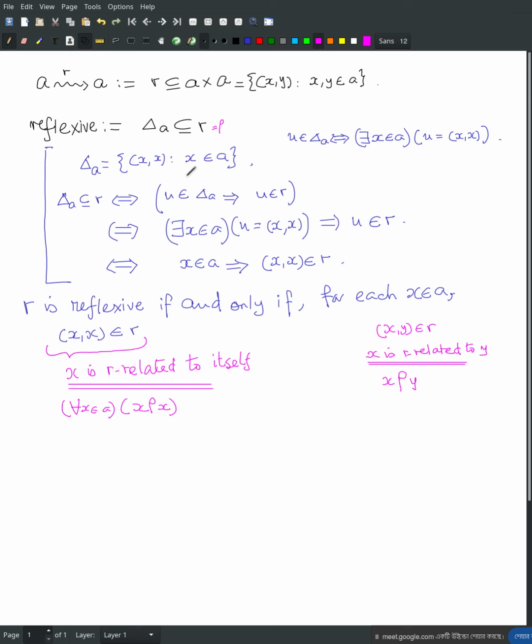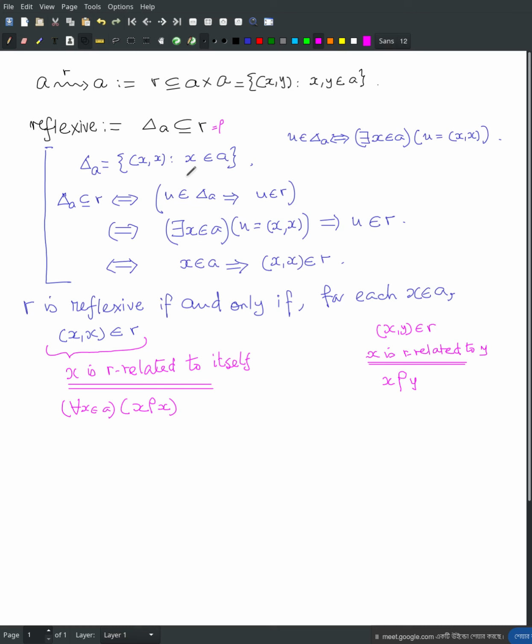Now, my reason for taking this one is completely different. We will see as we proceed throughout the course that although we started off with elements, and we will be speaking in terms of elements again and again, that's the whole point of set theory, we will try to always describe things in terms of relations and functions. And very soon we will get to know why we are doing this. Okay? So that's the reason.